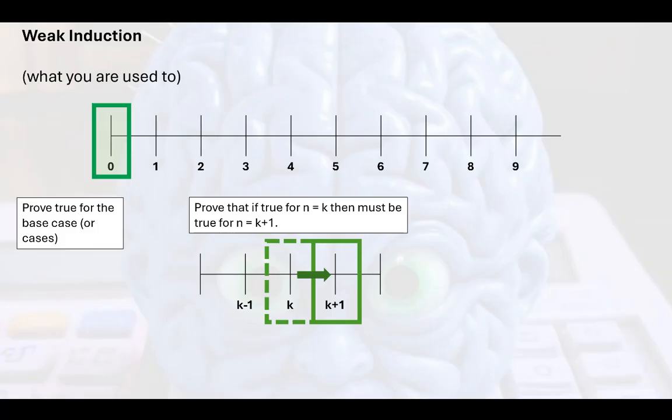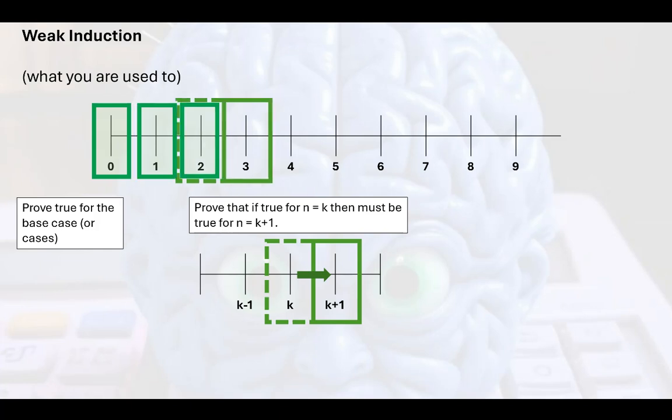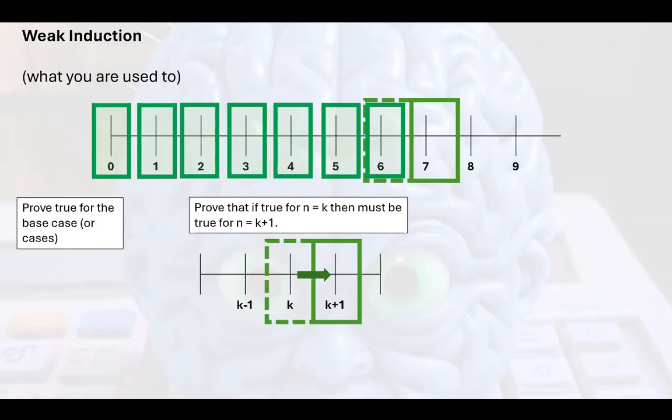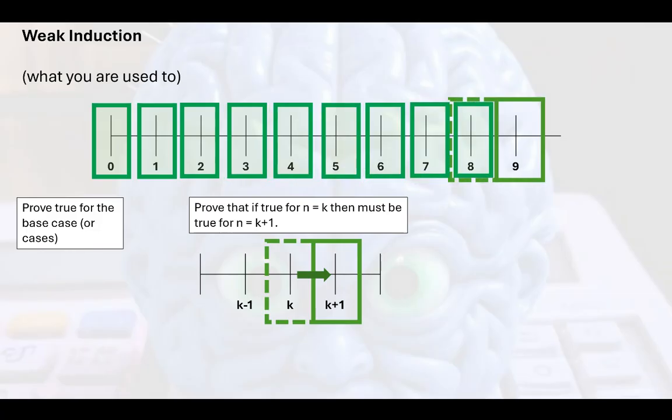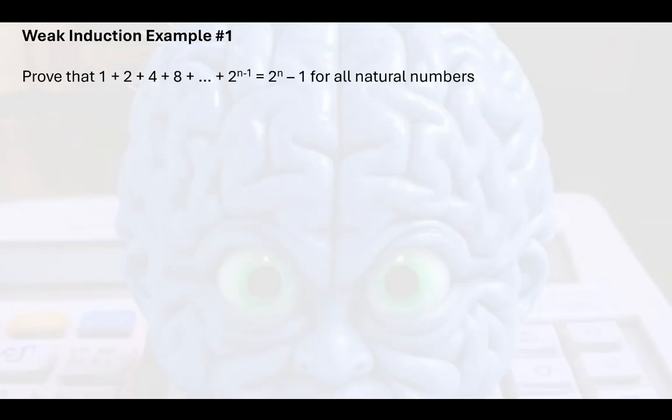Now, since we've shown it's true for n equals 1, we can assume it must be true for n equals 2. I started at 0 there, doesn't matter. And if it's true for 1, then it's true for 2, must be true for 3, true for 4, true for 5, and so on. We don't actually have to do this, but the logic behind the process means that it's therefore true for all natural numbers in this case. So let's see how this looks.